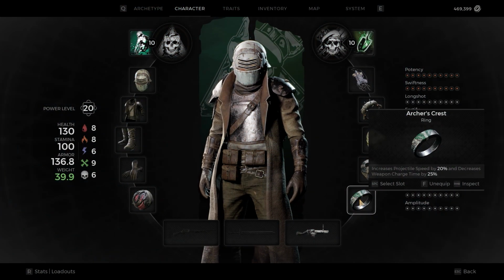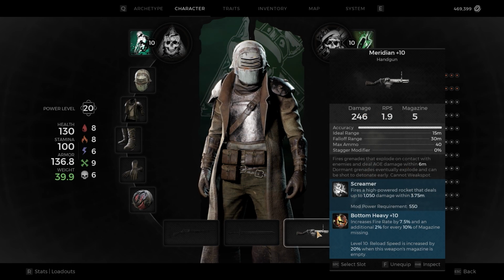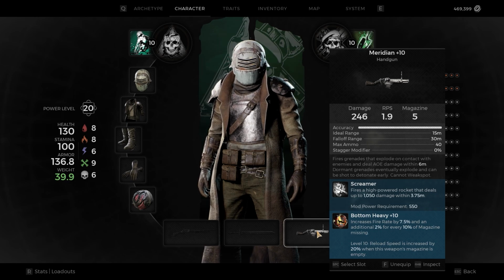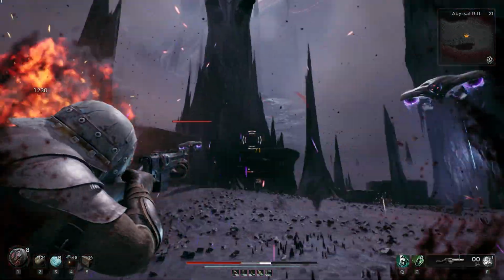I did grab Longshot to counteract the range lost from Burden of the Destroyer. The fragments were as you would expect, and my mutator of choice was bottom heavy. The faster I empty the magazine, the better. As I predicted, this was a fun as hell build. Meridian is seriously one of my favorite secondaries.